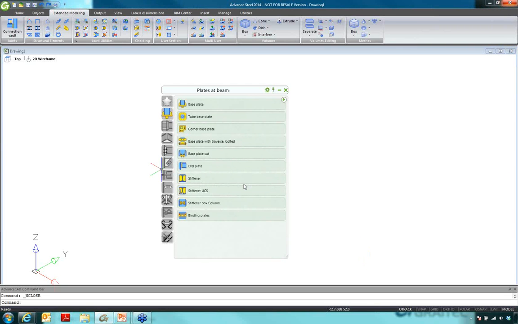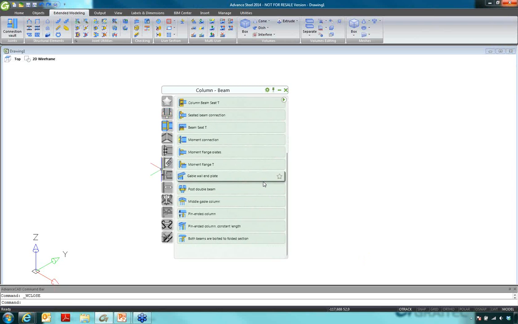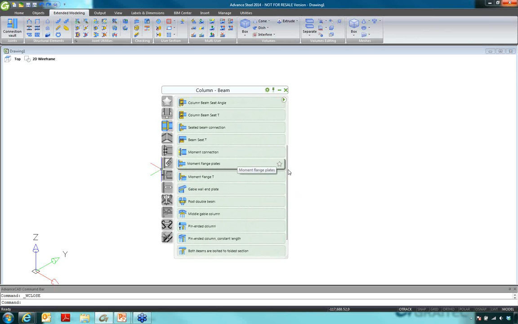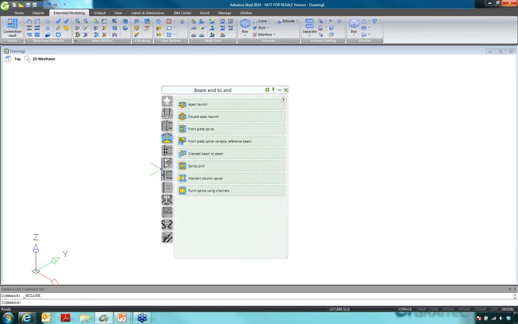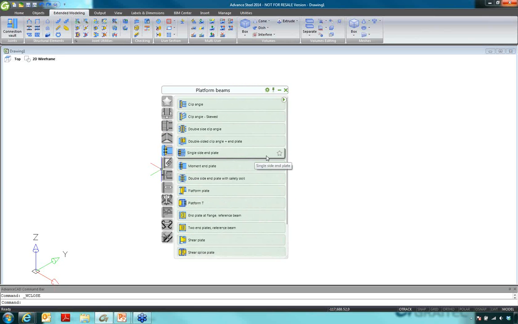As you can see, we organize a little bit the connections between the different groups, everything concerning the plates. You can scroll down with the middle button of your mouse. You can also scroll down here with this small bar on the right. So new organization of the different connections in the connection vault.